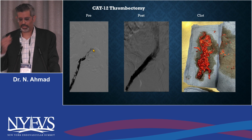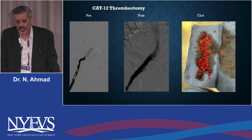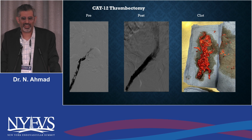So the way I approached this case, again, this is my first case with Flash. I didn't know I had Flash on the shelf at this point. My usual algorithm for acute clot, if I know it's acute with a wire test or based on the history, is that I use Cat 12, because Cat 12 is really good for aspirating acute clot. I don't like to say chronic with Kush Desai on the panel here, but when it's subacute clot or old clot, that's when I switch over to ClotTriever, FlowTriever, and other devices, because honestly, Cat 12 wasn't a great catheter in those situations.